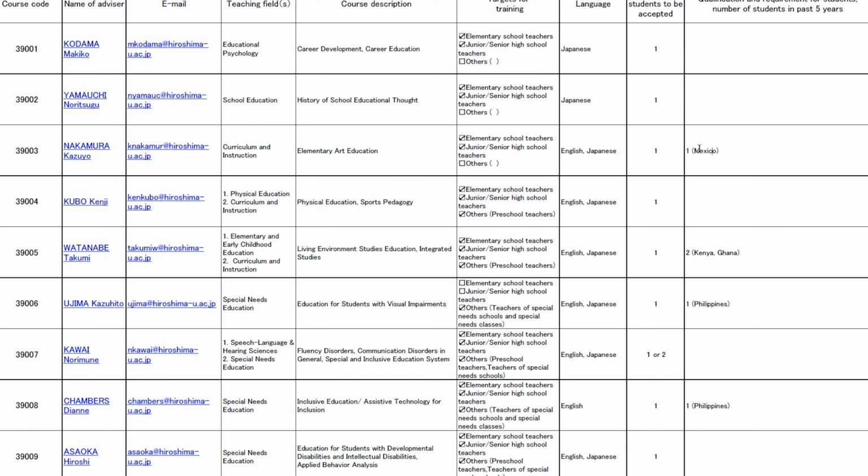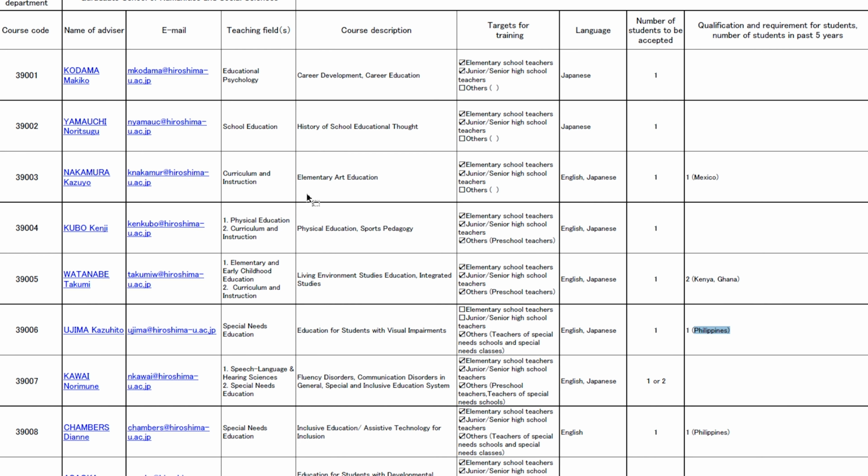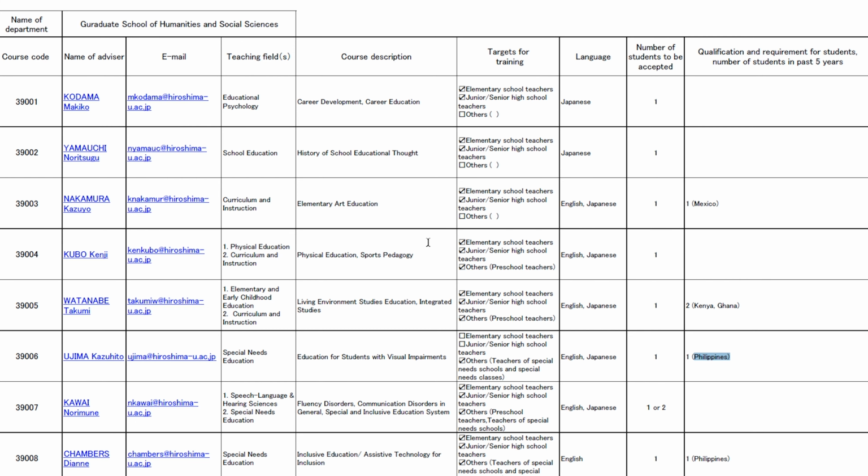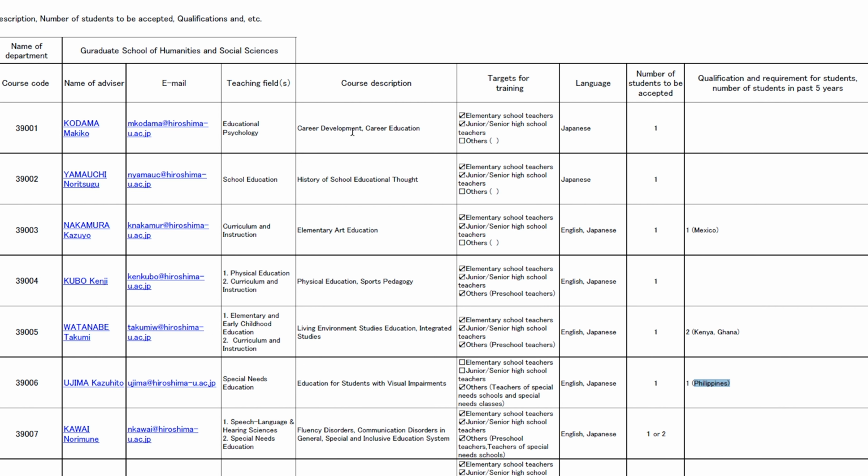So if you just apply and they need people from Mexico, it means your chances are out if you're not from Mexico. If they need 2 people from Kenya and Ghana, it means you are not required to apply for that. If they need people from the Philippines, it means you also have to consider that. So please be careful. Make sure you have downloaded. When they release these application forms, normally they also attach these universities and their courses that are being offered. So please be sure to check it.